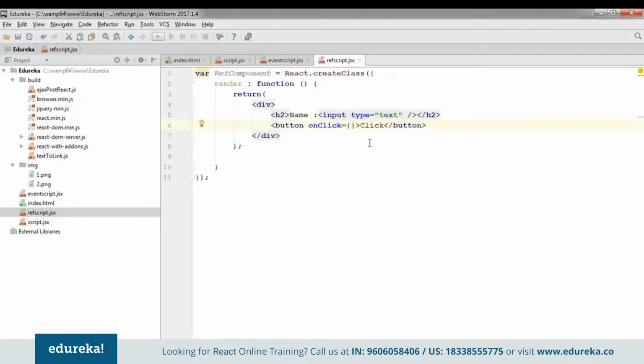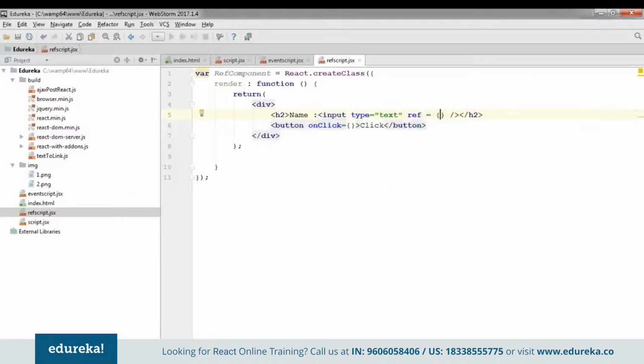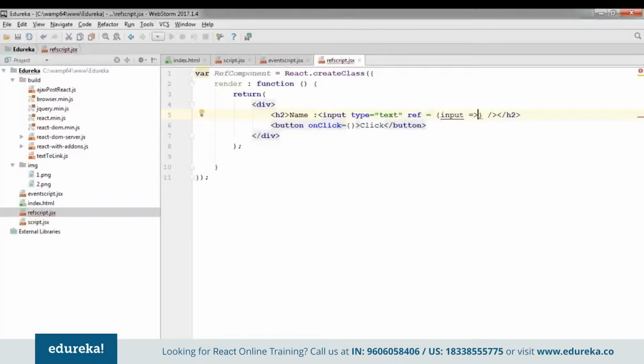So how are the references created now? Here, whatever we get as input, I want this to be referred by this method. So for that I need to create one ref here. In this we have to take the input. From here we'll grab the input, whatever value the user is passing, and it will then be referred by the function which will be called on click.